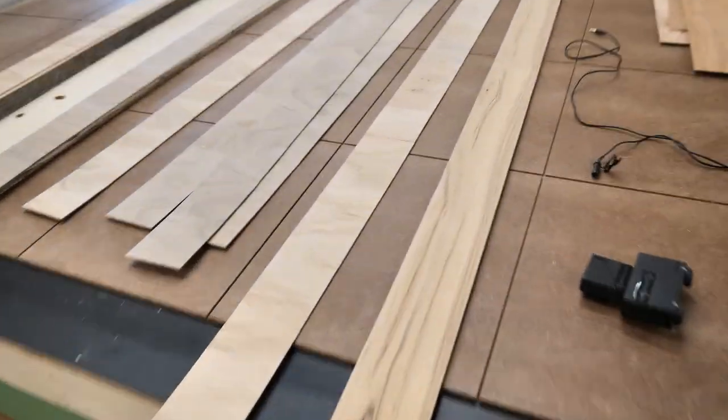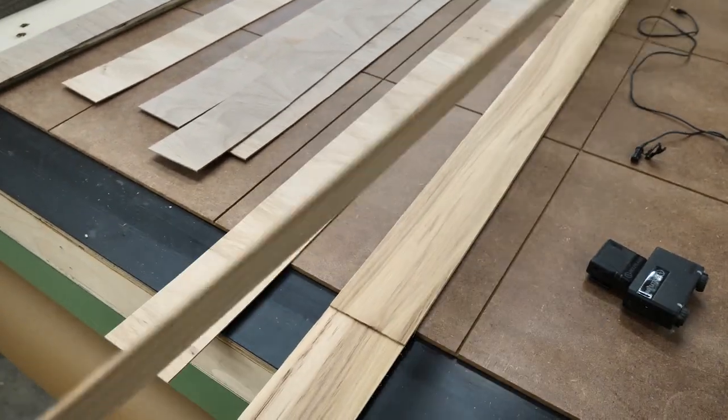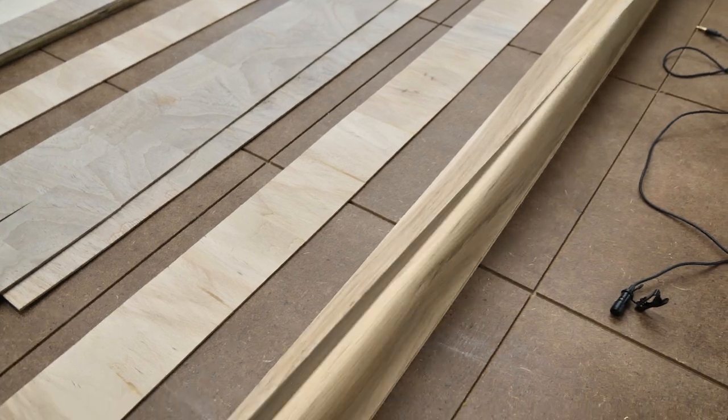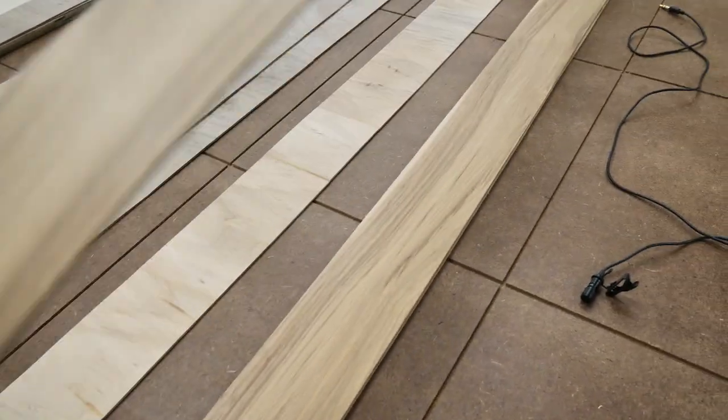Okay, so we got the cores made right here. I chose hickory for these. I had a really nice piece of hickory back there, and hickory has a really good ability to bend and not break. So this is gonna be a great core material. I sanded these down, I started off at about an eighth. I wanted to keep them as thick as possible and ended up going to a heavy 16th.